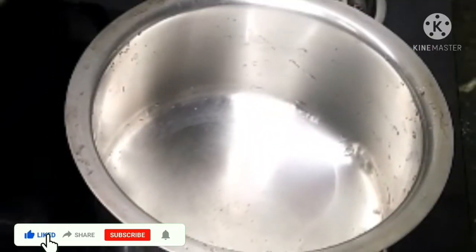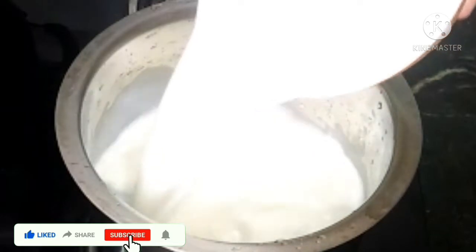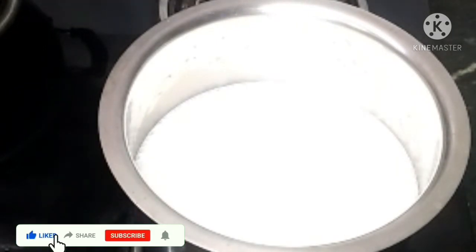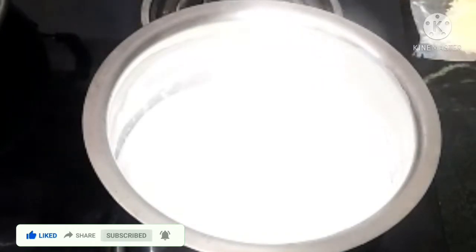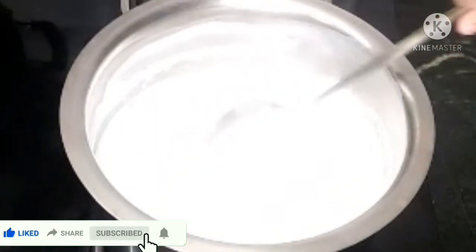So now take a utensil and add all the milk in it. Now let the milk get boiled. Once the milk is boiled, now add the ready-made Faluda in it and stir it well.